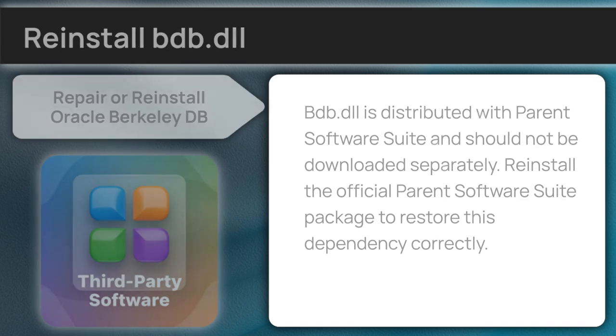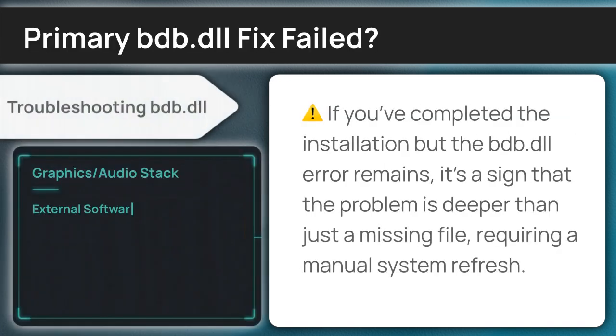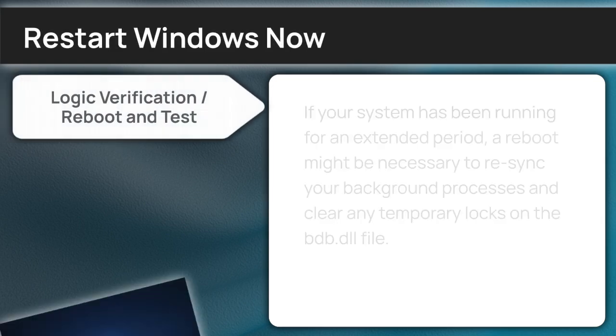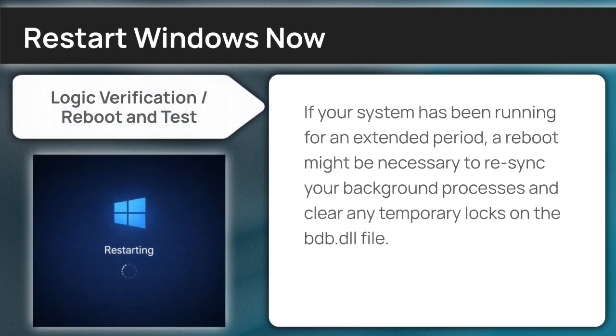If a standard reinstallation doesn't restore the library, we need to verify if the system environment is properly recognizing the new components. A system reboot is a reliable way to clear away zombie processes that might be interfering with the Bdb library. It's a low-impact step that ensures your operating system is starting with a synchronized environment.